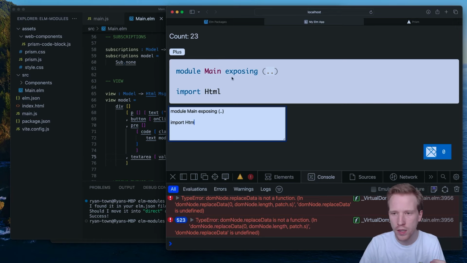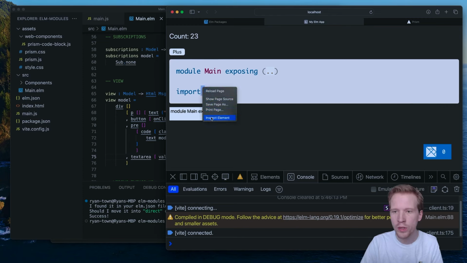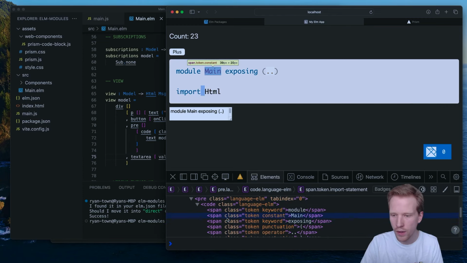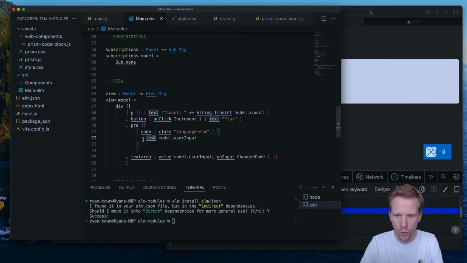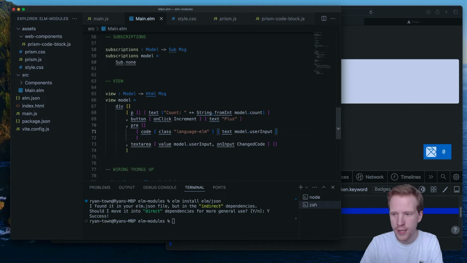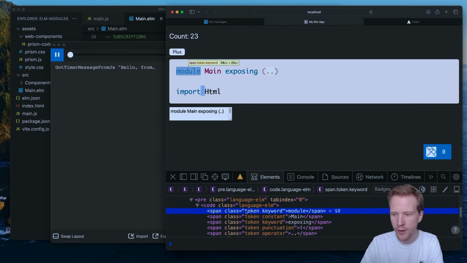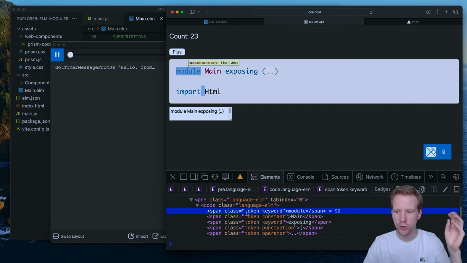Well, what happened was when we ran Prism it completely changed the HTML that Elm rendered. So when Elm came in to change this one line, when it wanted to just update the text node over here, by the time it came in, it wasn't a text node anymore. It was like a span. So the HTML element that Elm tried to update got switched out from underneath it.